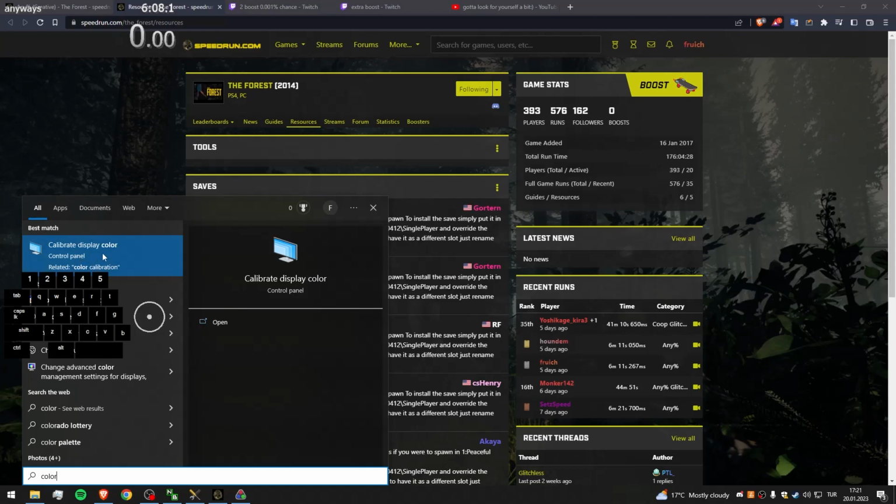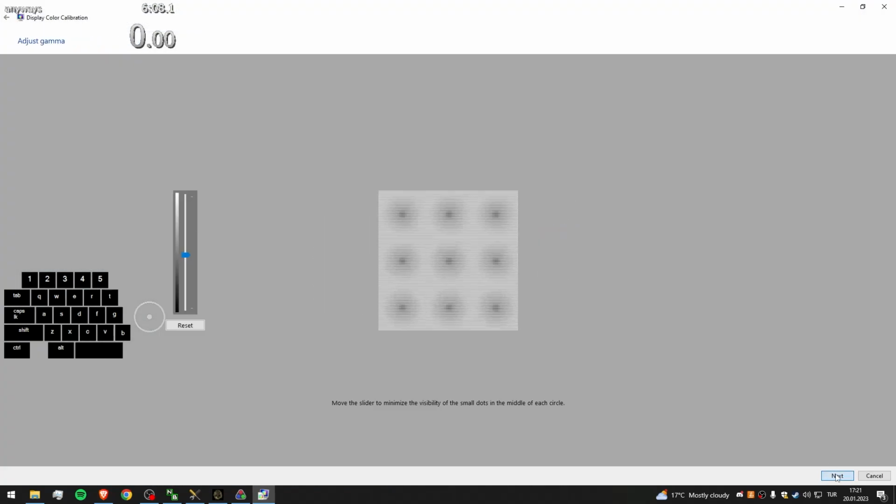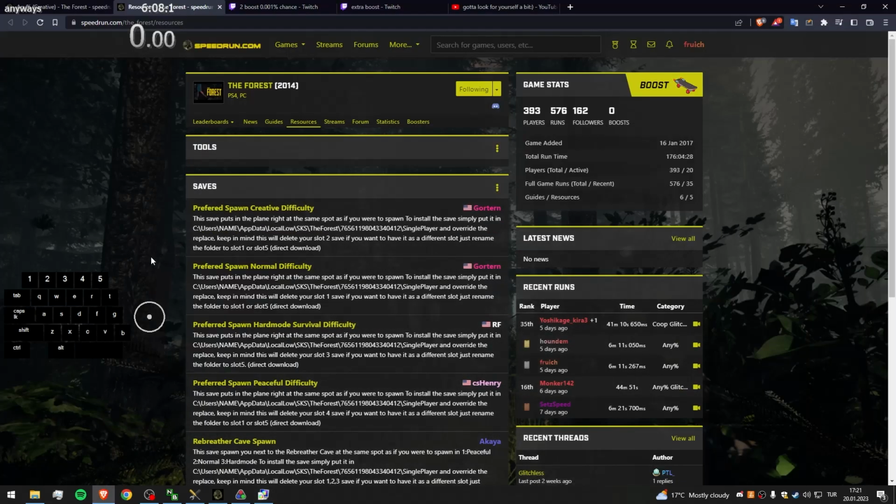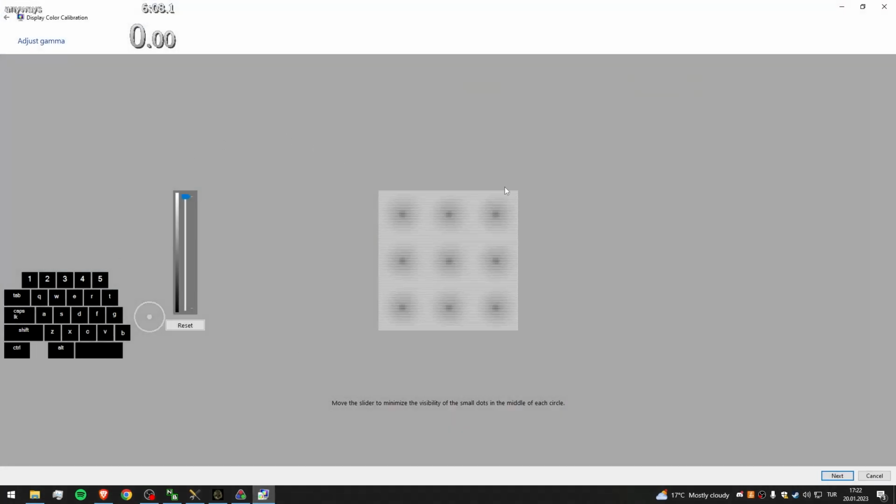Go there, press next 3 times, and then you see this bar. Set that to, let me just maximize it. Now you don't see any difference when I do this, but it's simply because it affects the monitor, not the screen itself. So it is very bright right now for me, and that helps a lot in the game. This is a very easy way to adjust your gamma.